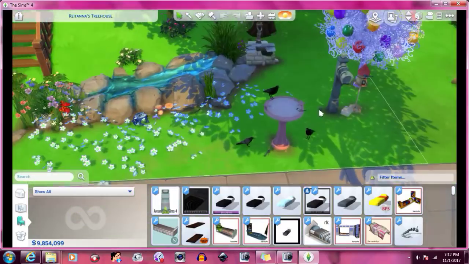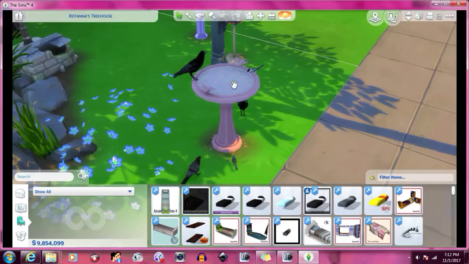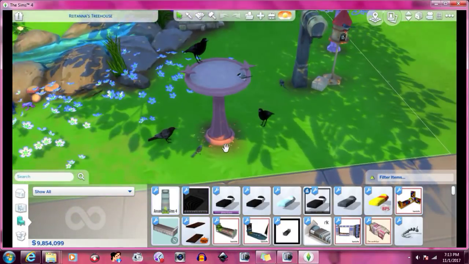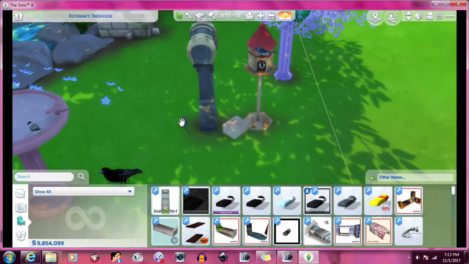Anyway, this is animated, so the birds come and play in the water bath. This is animated, so birds come and eat the bird seed. There's a rat. There's a lot of rats.